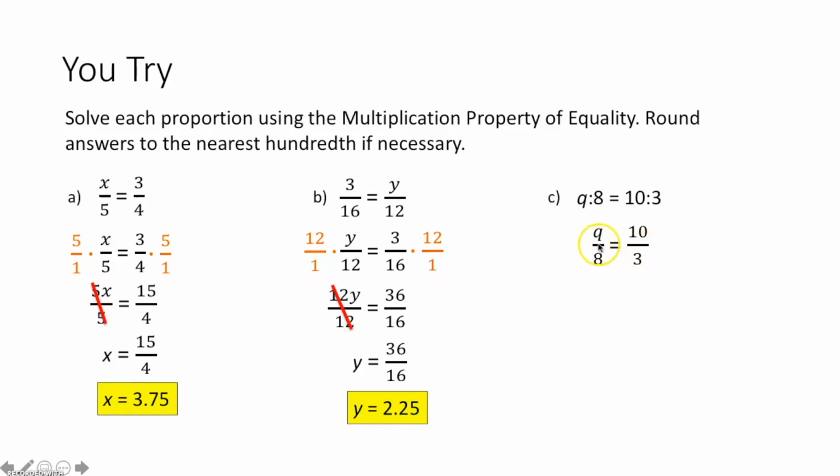So this 8's got to go over here. Since we're dividing by 8, I do the opposite, the inverse. I multiply both sides by 8. These are going to cancel each other out. If you didn't notice that, then you can just multiply straight across like you normally would. These then, you see now, cancel each other out.